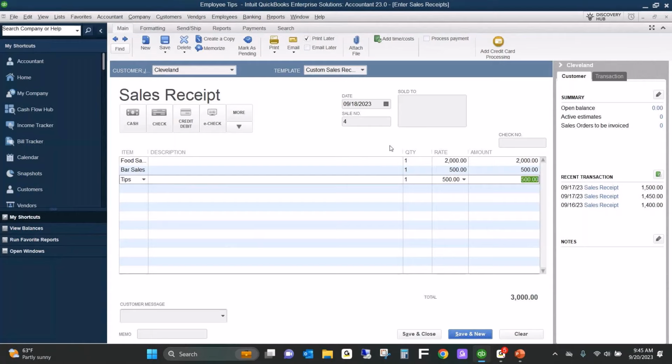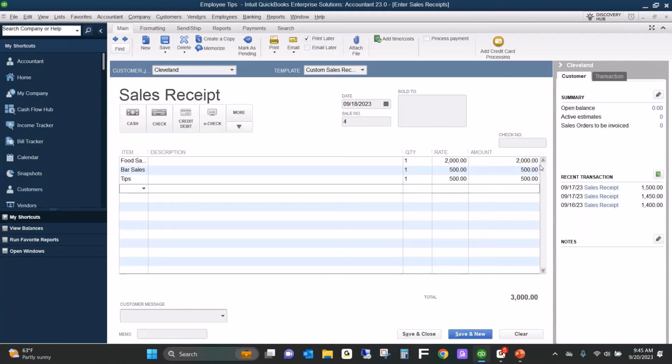So those items, when you set those up in QuickBooks, you could also have the tax rate as well, so that you can properly record sales tax. That sales tax amount could also just be line itemed on to the individual sales receipt if that makes more sense. But for this demonstration, we're just going to pretend there's no sales tax.